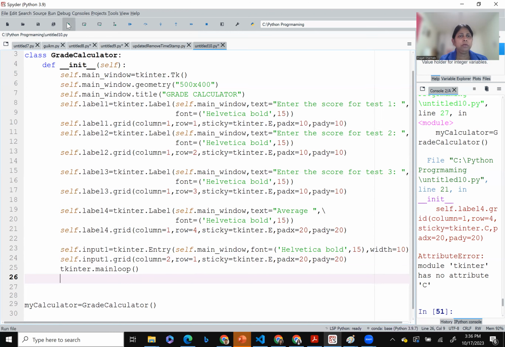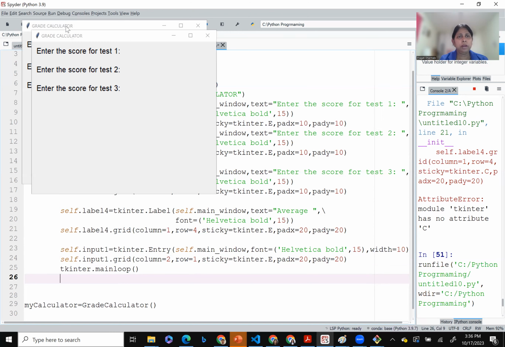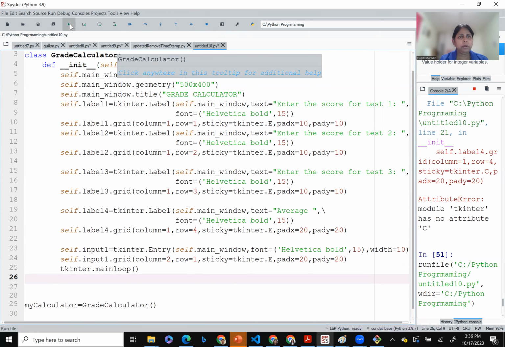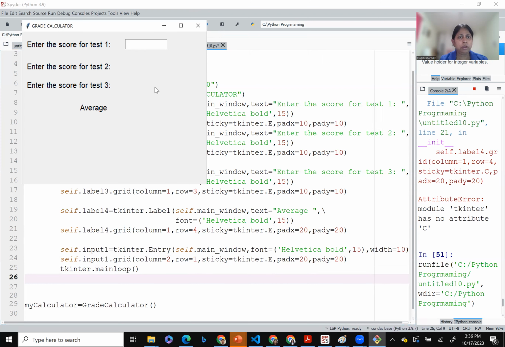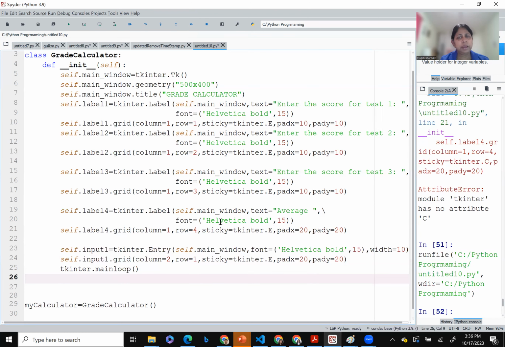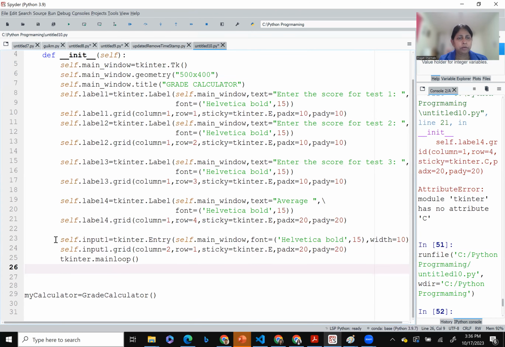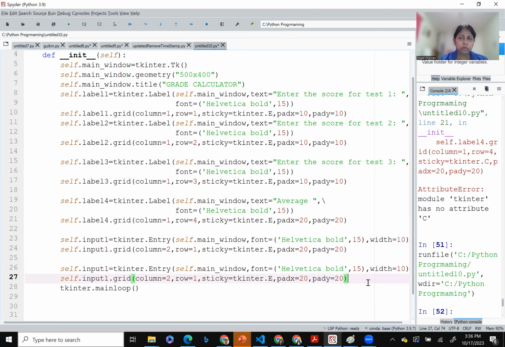Right, let's see. Let me show you how it looks. So I'm going to run this again. Okay, it is here, and see, it looks like this, right? Okay, and same thing we'll do with the second one. So I'm going to create 3 entry boxes again. All you need to change is the row and column value in the grid.